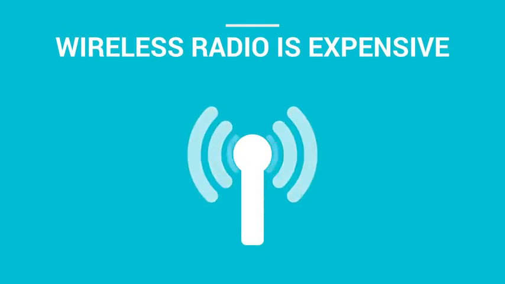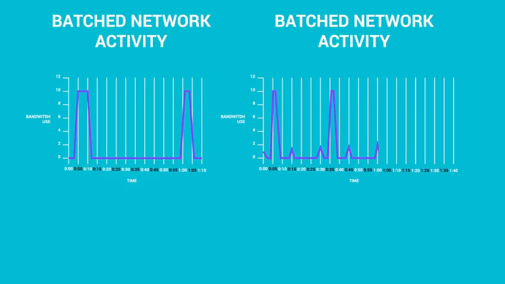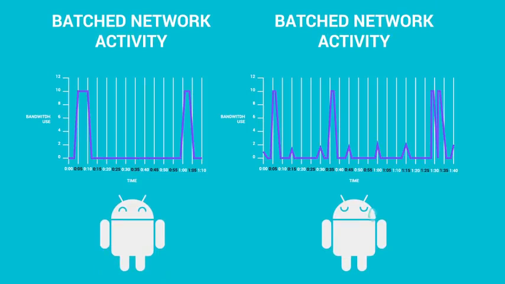Using the wireless radio actually turns out to be one of the most battery-draining things that you could do on an Android device. Every time the wireless radio is used, your device needs to power up the radio, which is especially costly. It is much better to do a bunch of network activity all at once and then let the radio power down than to be continuously powering up the radio every 30 seconds.